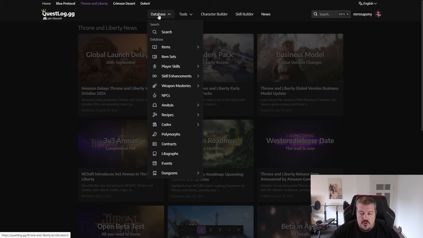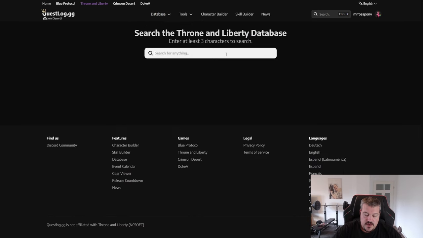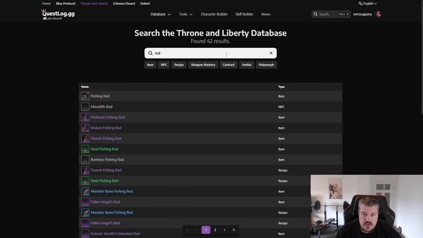So for example, if you want to know anything about the game, you can just search it. The database here is DataMind, and if you go for the general search button here, you can get basically any information. So let's say I want to know what different rods there are for fishing. You can just enter rod and you will see all the fishing rods that are in there. It's really self-explanatory and helps a lot to figure out where certain items are, how to get them and all of that, if you, for example, don't have the ability to click on how to acquire in-game, because that's not available for all items.